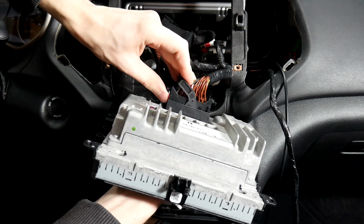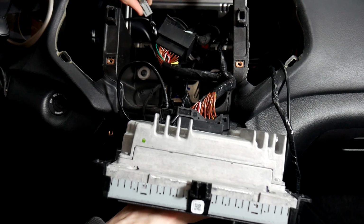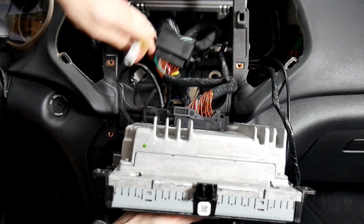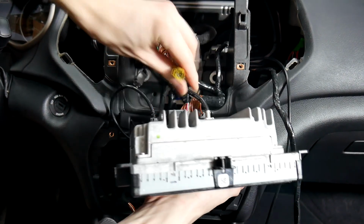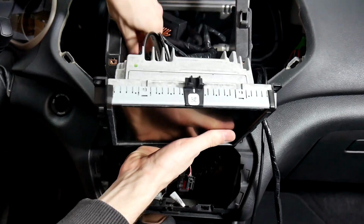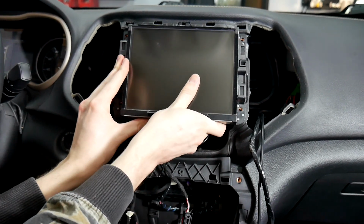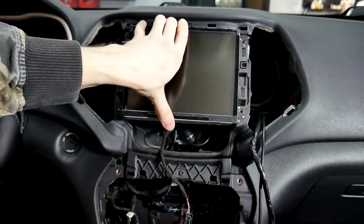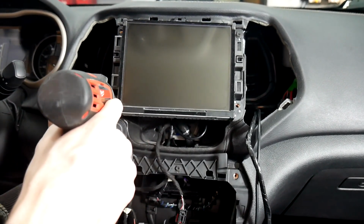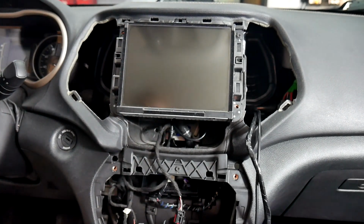So same thing with the lever here. Get it in place, push down, you'll feel it lock. We're not going to be plugging the factory USB back in, so we just need to put the rest of these antennas back in. We'll just tidy up back here a little bit. And now that we've got the radio back in place, I just want to put the screws back in. I always like to do the 2 opposite corners just so it lines it up, and then you can put in the other 2. You don't have to worry about it being misaligned.